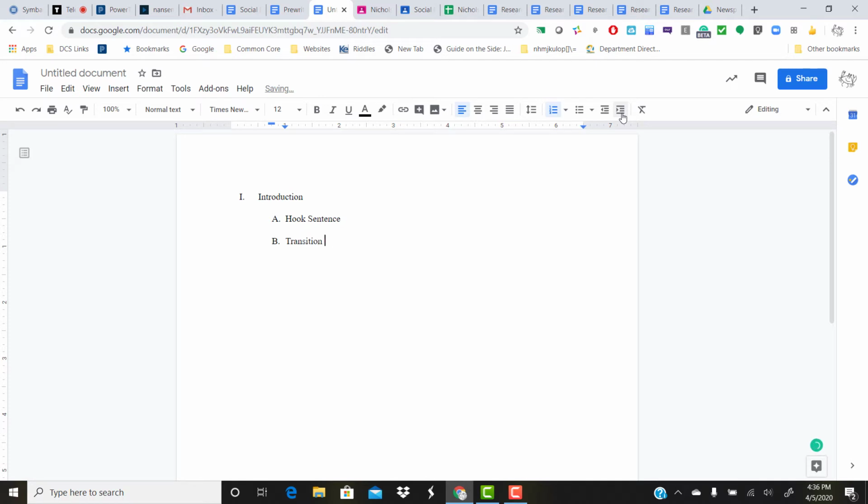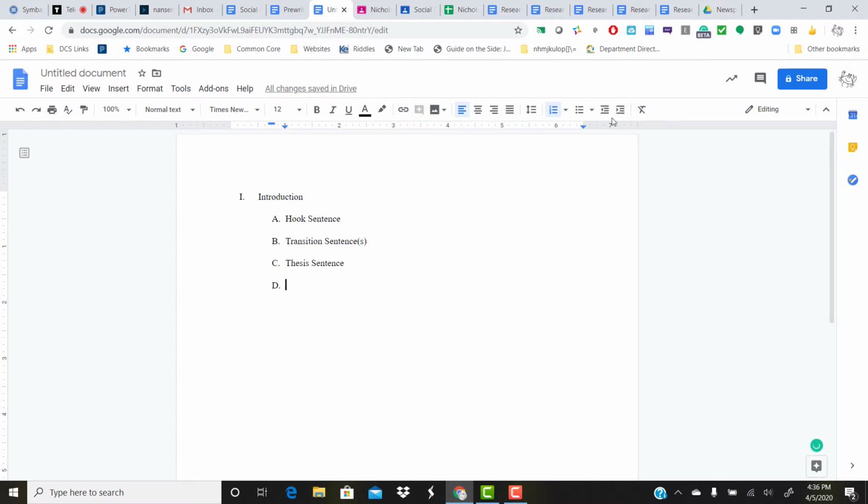Transition sentence or sentences. Hit enter, gives us a C. And the last sentence in the introduction is our thesis sentence. And that's the last sentence. So hit enter, gives us a D, but we don't need a D.